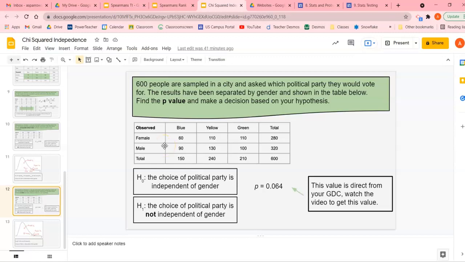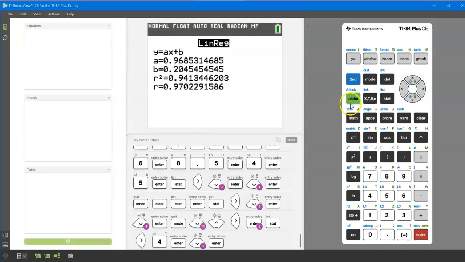So in this video we're going to have a look at how we can do a chi-squared independence test on a TI. I've already explained how this is all set up, but using a different video with the Casio. Here we've got our observed table, and what we're going to do is enter the observed values into a TI. These values here are the ones we're going to enter, just the body, not with the totals. So let's go to our TI.